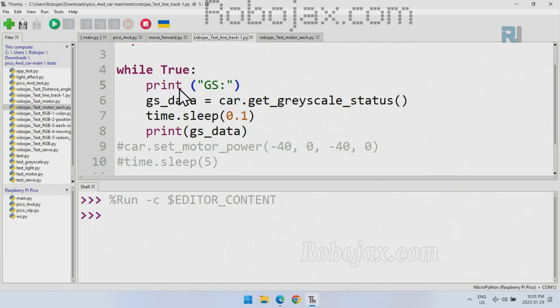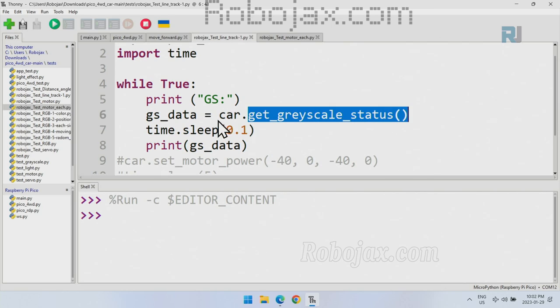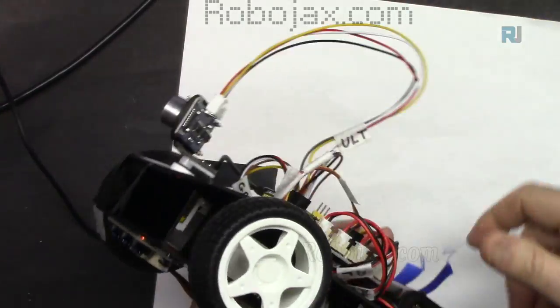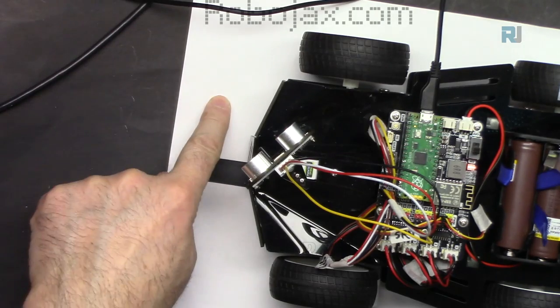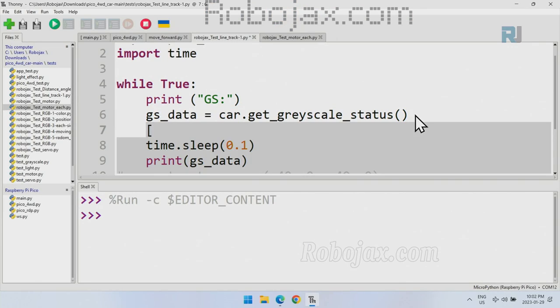Now, to understand the grayscale, I've imported the same portion. I said while true, forever. We're just printing grayscale, or GS, and car.grayscale status will give you the status. It will return a list of three elements for the three sensors, for these three. So from left, 1, 2, 3, we will get the value. If it detects a line, we will get 1. If it sees a white area, it will be 0. So we get a list something like this.